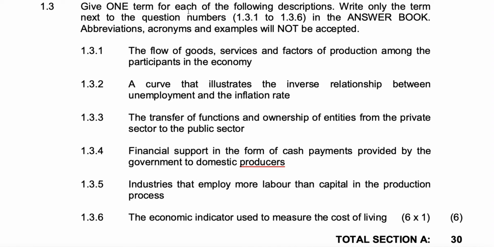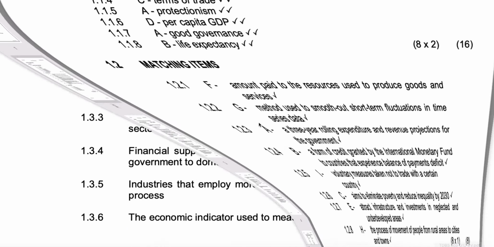So consumer price index. By the way, you are not allowed to use abbreviations and acronyms here. Elsewhere you might, but here, so let me see if I didn't use any. Okay, here I had said CPI. Well, write it in full, consumer price index. Here we said labor intensive. Here we said subsidies. Here we said privatization. Oh, Phillips curve. The flow of goods, a real flow.